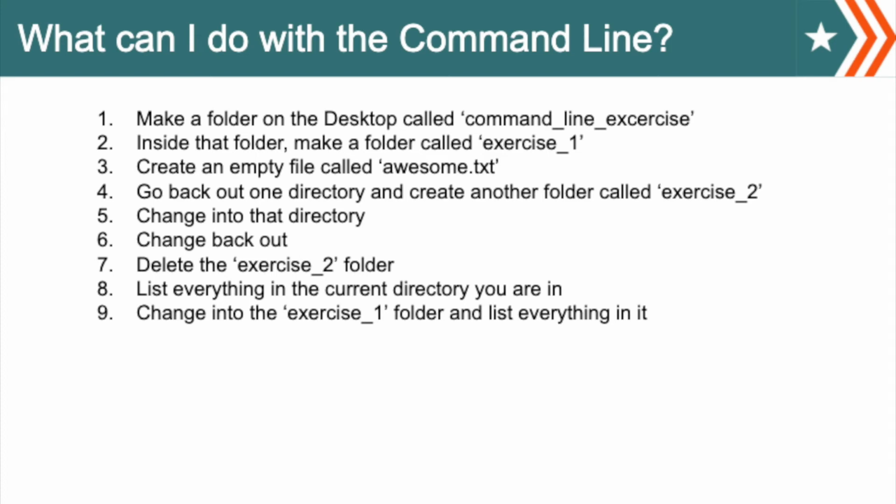And then you're going to delete exercise 2, which is rmdir space exercise 2. And then you're going to list everything in the current folder that you're in, which is the command ls. Then you're going to change into the exercise 1 folder and list everything in it, which there probably shouldn't be anything in it at this point. So you're going to have to navigate into the command line exercises folder, and then also into the exercise 1 folder. And that's it. That's everything about the command line that you pretty much need to get started.